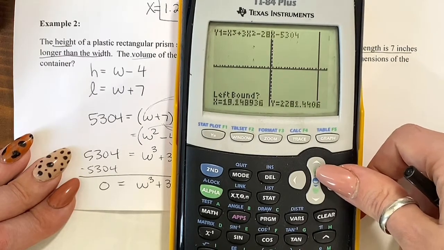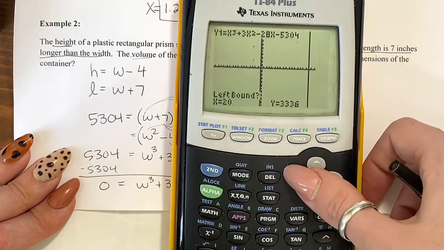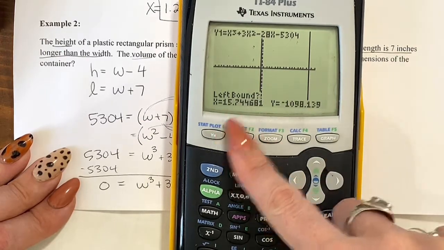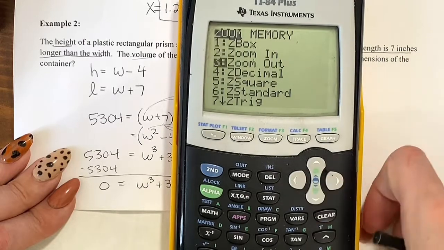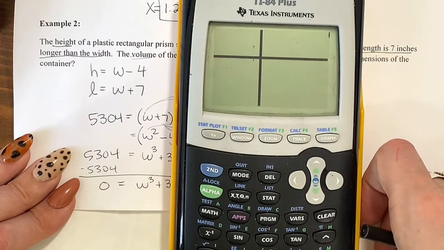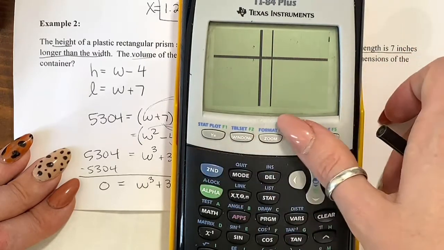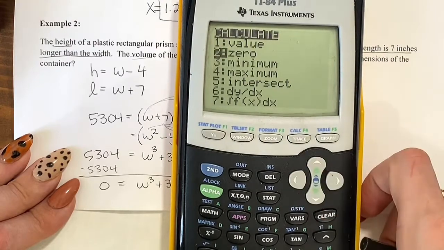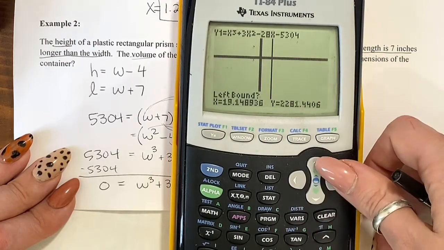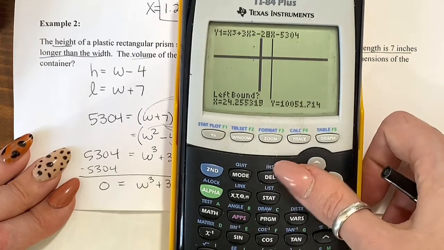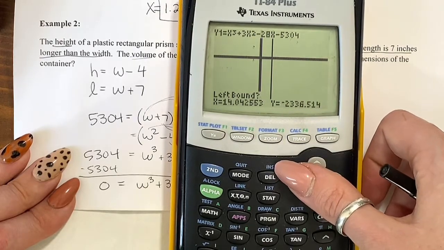See if we can find it. This is where I need the awkward elevator music to play. And I can't even see it. Okay, so we're going to have to zoom out more. You can also go to the zoom button and zoom out. Let's see if we can see it this way. So second, calc. Oh, there's our little dot. Let's go back to finding our 0. See if we can see the dot. Goodness, it's not wanting to show up, is it?